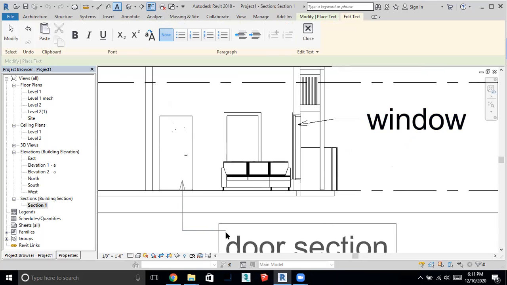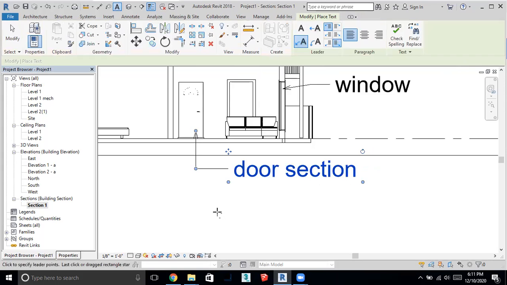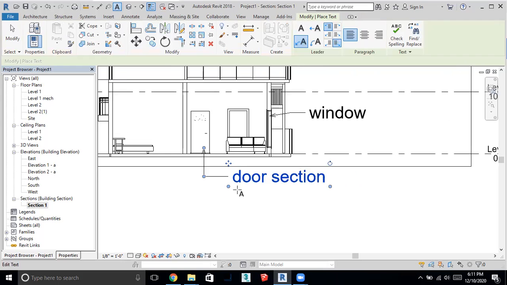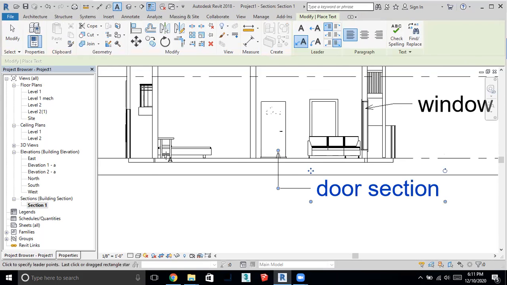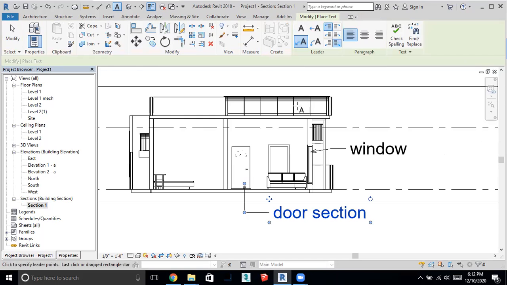The same procedure has to be adopted in the case of MEP, if you are following some MEP design. MEP also you have to create from the plan view. You have to create some depth sizes and everything, and after that put the text information like this.